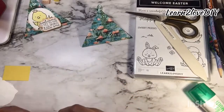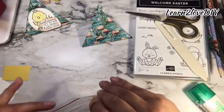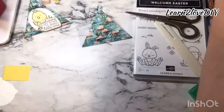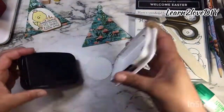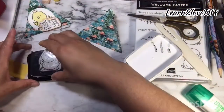Now feel free to use any type of ribbon. This is from the Tea Room Ribbon Combo Pack. It was in the clearance rack. However, I'm not sure if it is still available right now. So I'm going to go ahead and take my circle, and I'm going to be using Memento Tuxedo Black ink, and we're going to be stamping our sentiment as well as our baby chick.